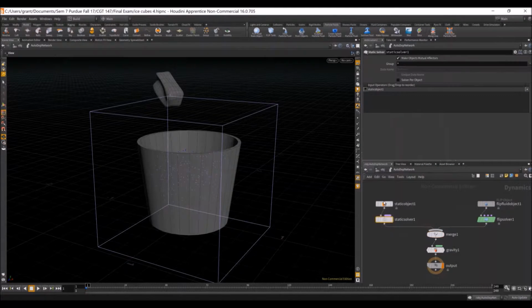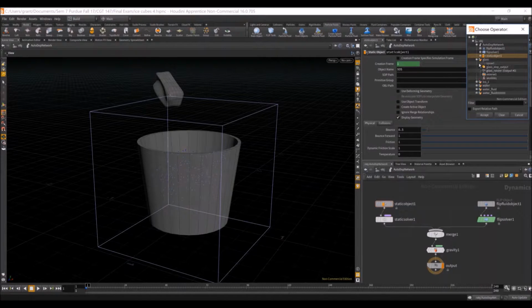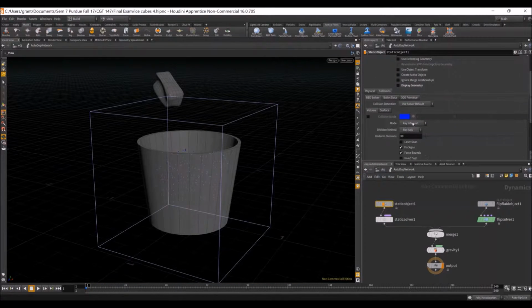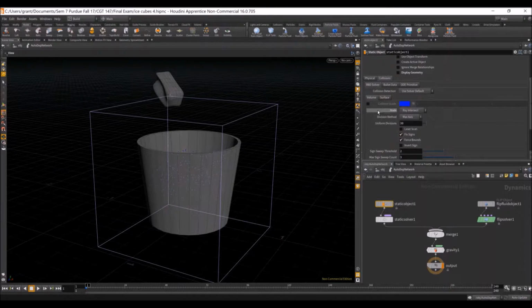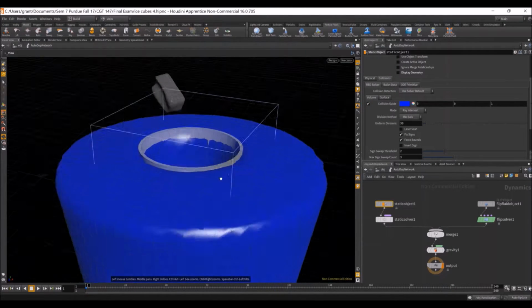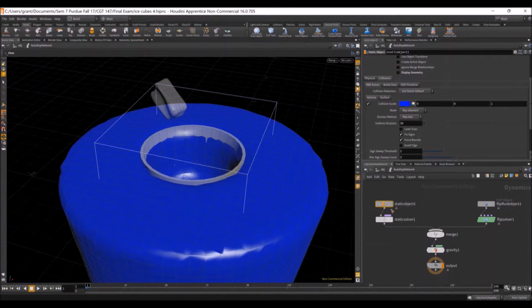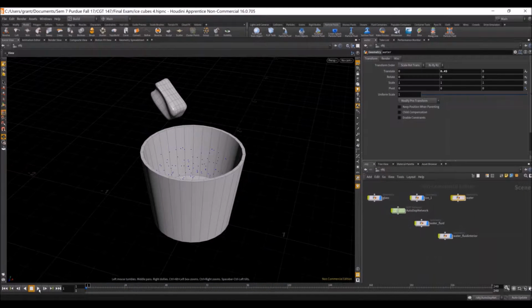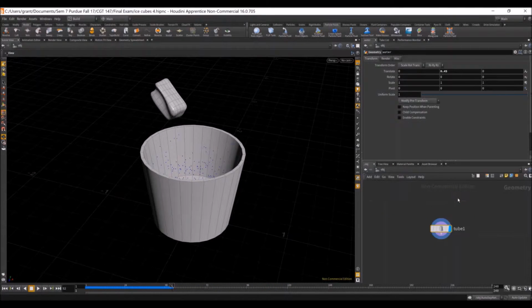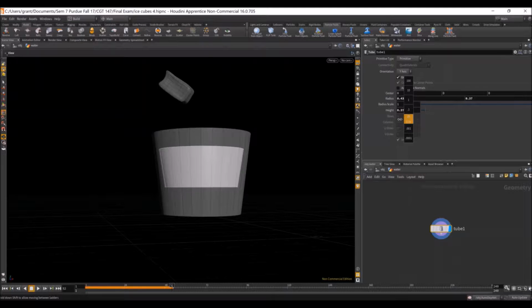Got to make the cup a static object so that the ice cube and the liquid stay within it. And there's the volume I was talking about earlier that we will be using for the sake of the dot network.